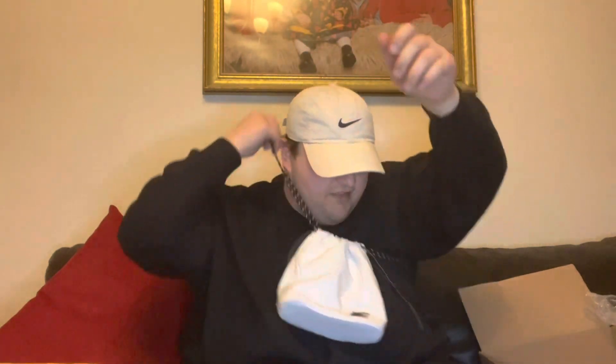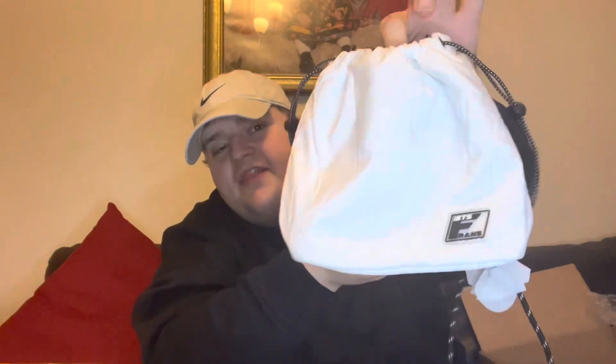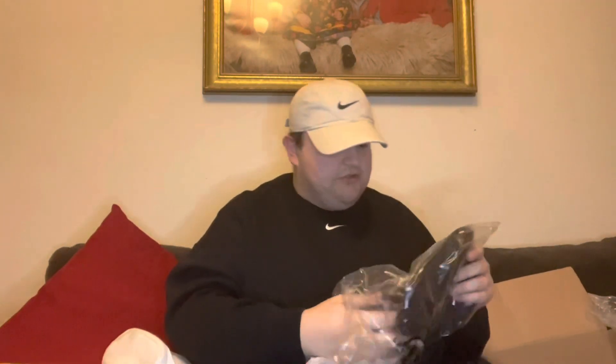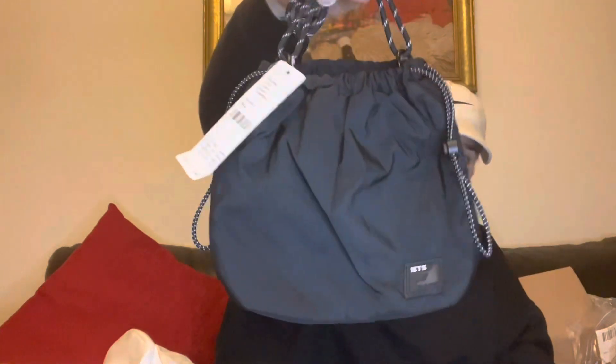Then two more items to show you — these are presents as well. They are the small body nylon bags, so again just like a little mini crossbody. I know who's absolutely going to love love love these presents — I struck gold with these. That one is quite a mini sort of bag, and then I also got the same bag in black as well.